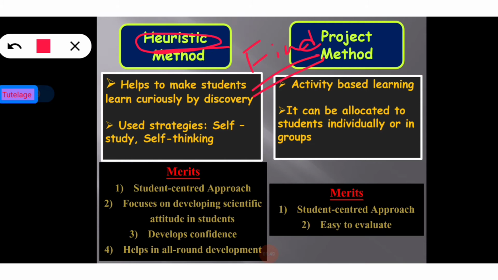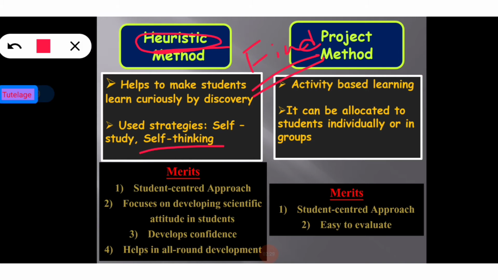So students should try to explore, explain, describe and predict the topic given to them by the teacher. So principles of activity, logical thinking, known to unknown, purposeful experience, self-thinking, self-study, etc., which are used in the heuristic method. Clear? So in this method the teacher gives a topic or problem to the students, and they have to find the solution using their library, using their laboratory and online resources, workshops, seminars, etc.